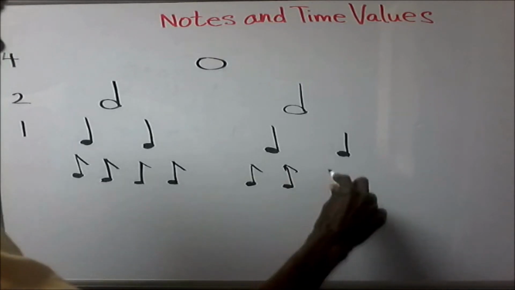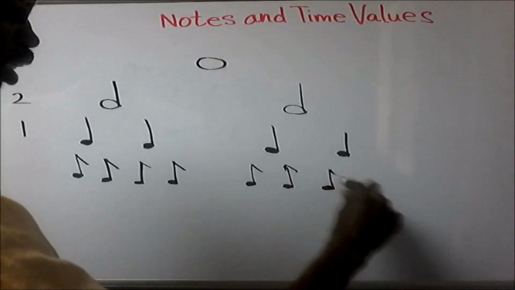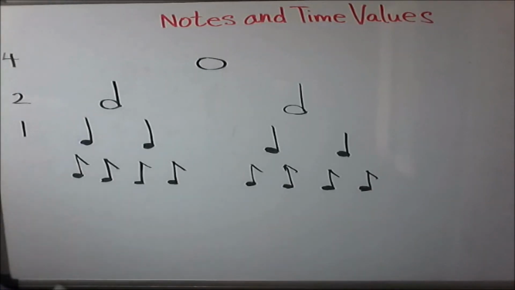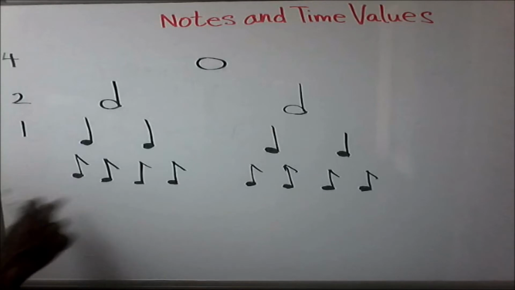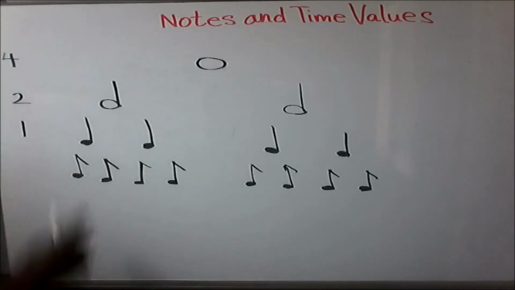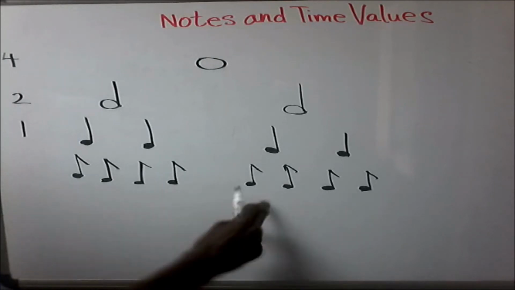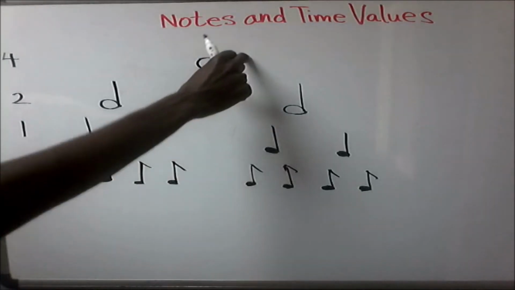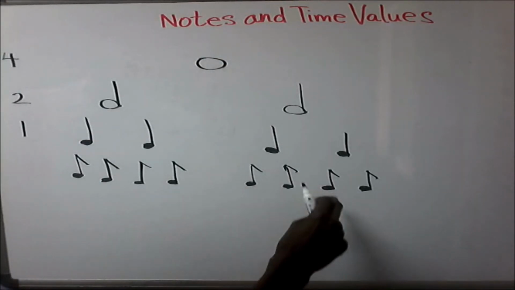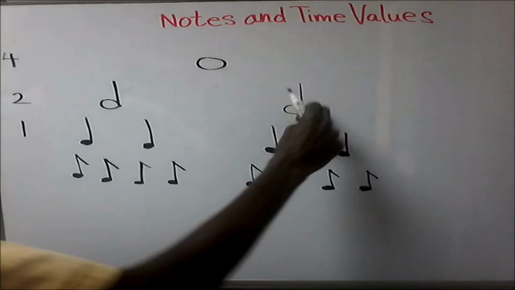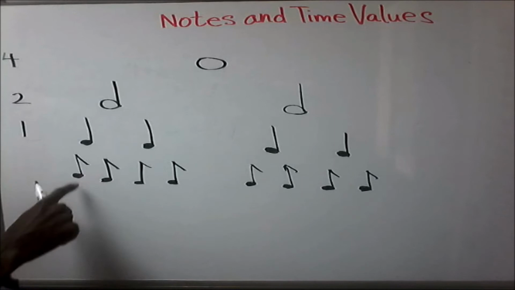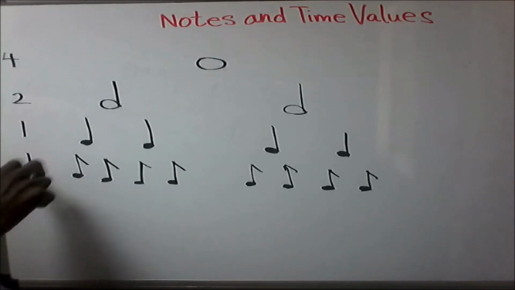The Americans use the fractional names because it's easier to recognize and decipher them mathematically using fractions. So they will say 2 eighth notes make a quarter note, and therefore 8 of these make 1 of these. 4 eighth notes will make a half note, or 4 quavers will make a minim. Remember, each one of these is half of a beat.